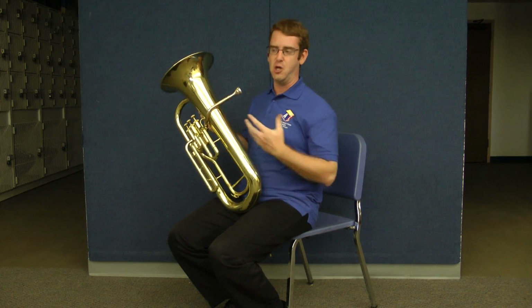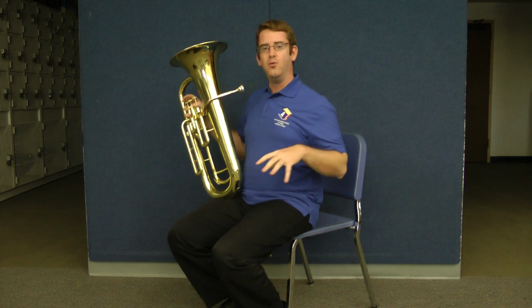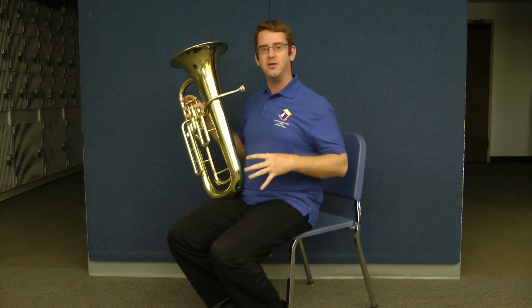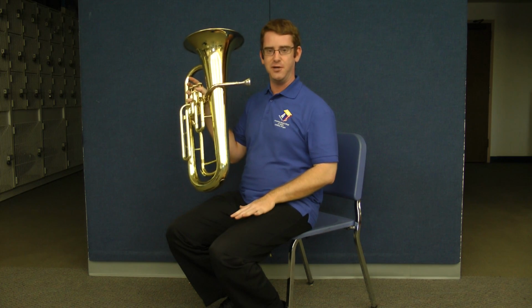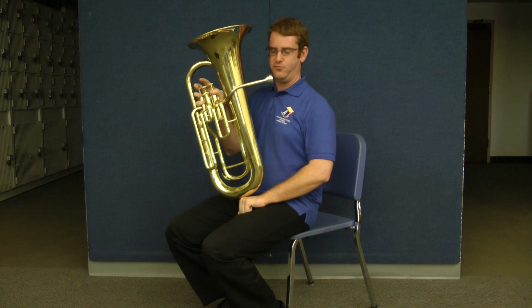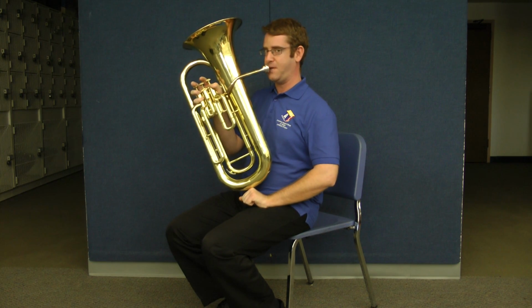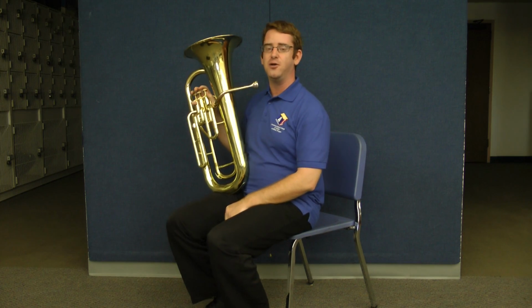Sometimes, if you have long gigs or very long rehearsals, you'll see some euphonists buy a small pillow or a small pad that is the perfect height. You need to find the pillow that works so that when you're sitting in your posture, you can rest the euphonium on that pillow, which brings it up to your embouchure height. All right, so that's the basics of how to hold the euphonium.